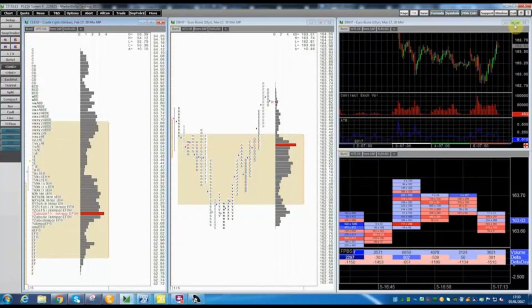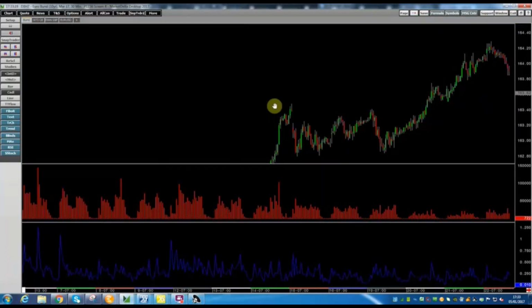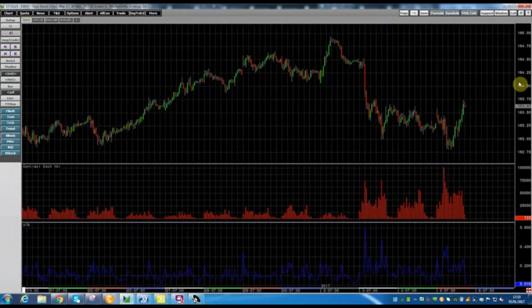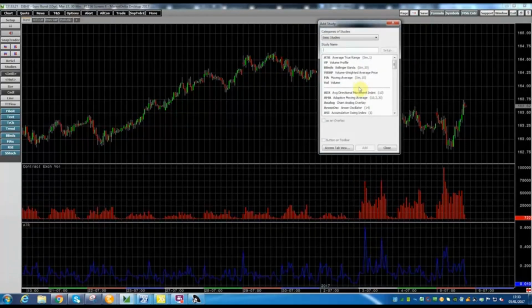Let's have a look at the candlestick chart now. Again, we can expand it. We can make it smaller and larger. We can scroll left and right. Now, first things first, if you want any specific tools, simply right click and add a study. There you can find Bollinger Bands, average true range, volume, moving averages, all the same tools you'd find on any traditional charting package.